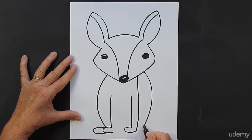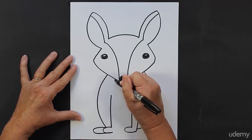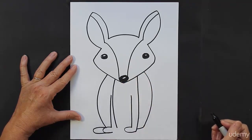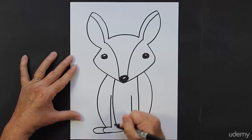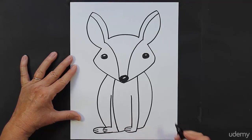Okay, let's close this area up. And in this area, we still need another line here. More of a curved one, I guess. And then we need to close this up. I think I'm going to bring this line down a little bit further, just like that. Okay, now we're going to make him some toes. Maybe 2 toes. 2 lines for 3 toes.